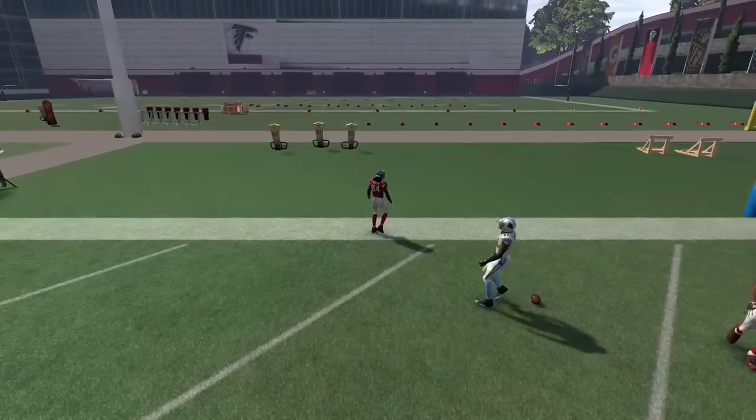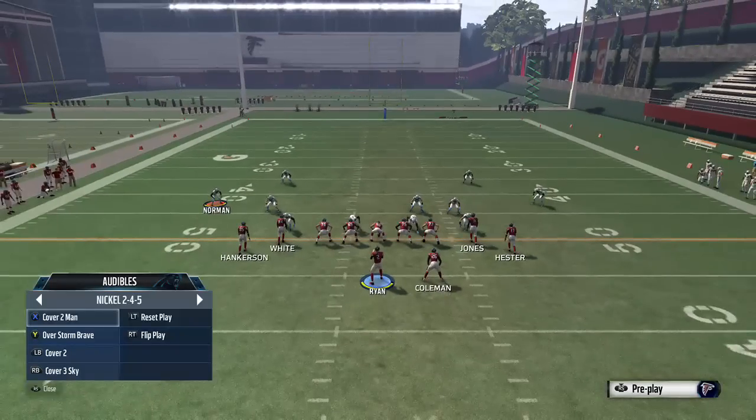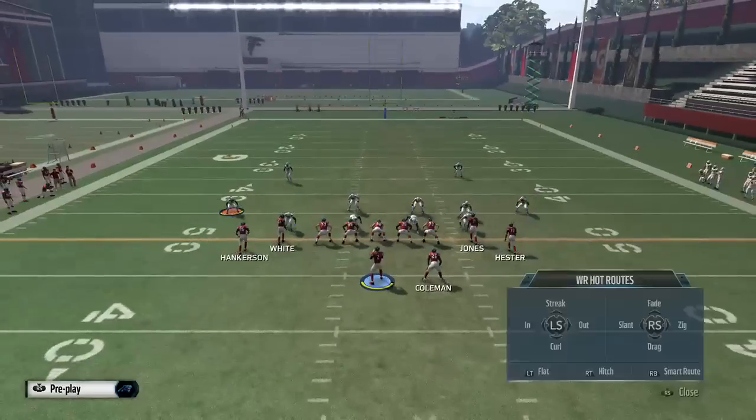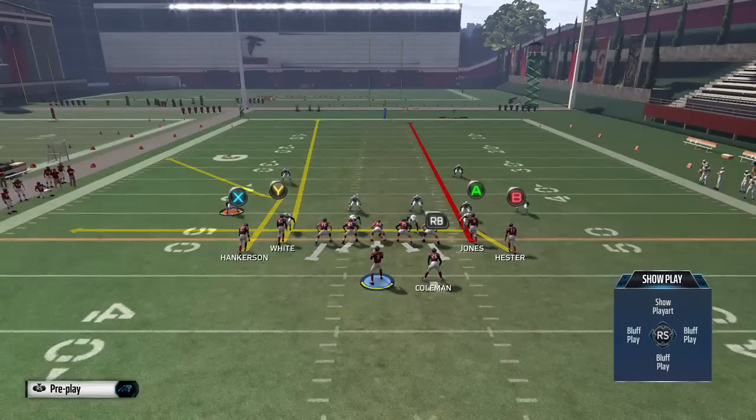Now let's say it wasn't cover 3 and it was actually man coverage. You didn't realize that, so I'm going to put man coverage on. We're going to use the same route combination for everything, okay guys? So it's the same thing. Fade the Y, streak the A, drag the B, block your running back.